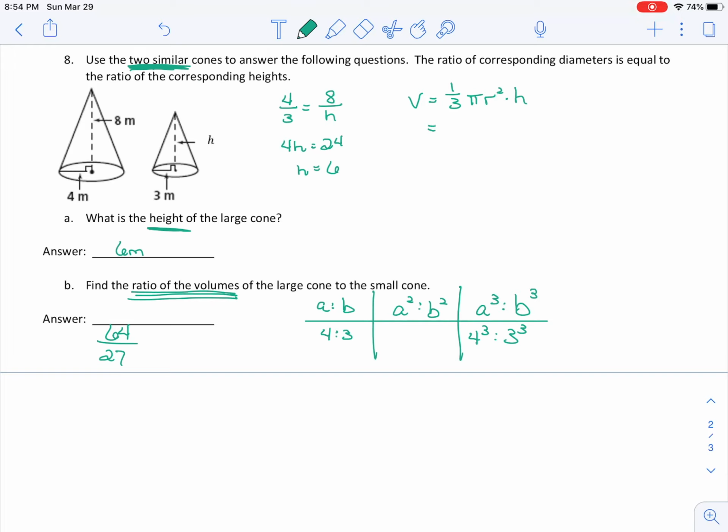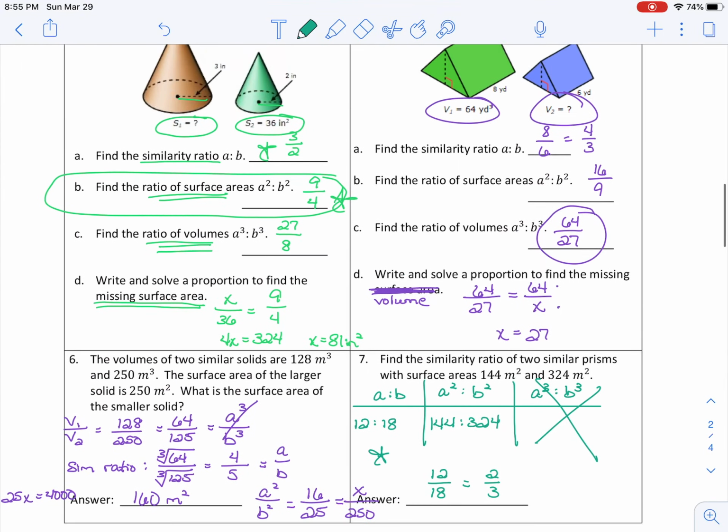And I guarantee that's faster than you going back through your notes, looking up the fact that the formula is 1/3 pi r squared h, putting that in your calculator, well, actually figuring out first what you're plugging in, not making mistakes, getting your answer in terms of pi. You're going to have a fraction in terms of pi over a fraction in terms of pi, and then hoping that you can reduce it to this. Using this is so much quicker if we happen to just want the ratio.